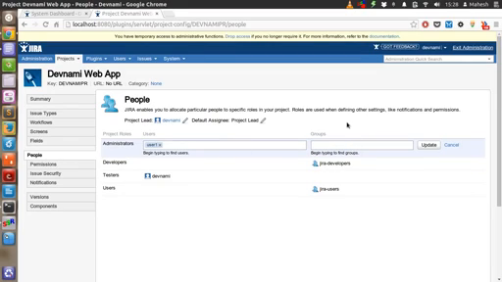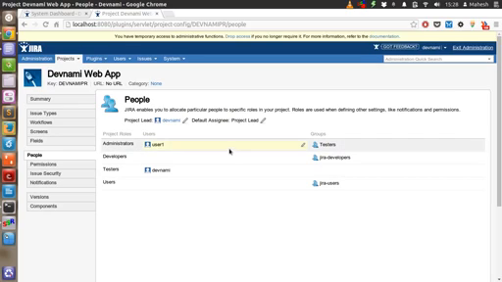Let's remove from administrator and add to the tester group and click on update. Now user 1 is in group tester.